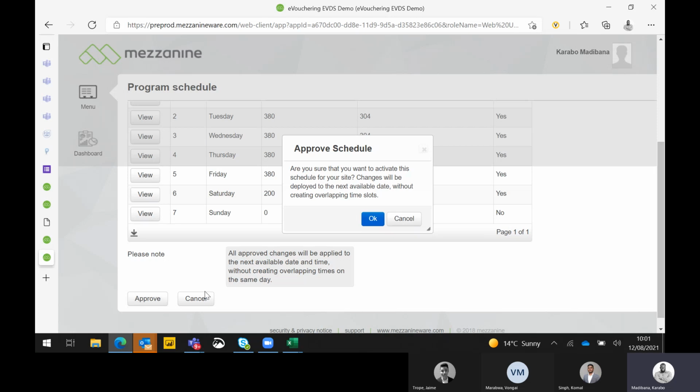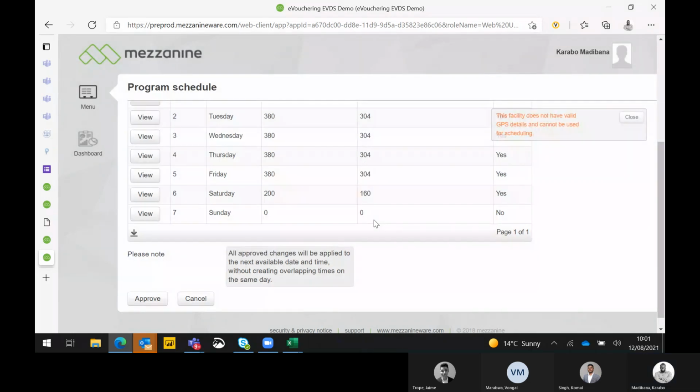So once you're happy with that, you're gonna go ahead and click on OK. And once you click on OK, the template will be live and the system will start scheduling people for you. So now what we're gonna do is switch back to the PowerPoint presentation so that Kamal can take us through the rest of the presentation. He will show you how to pause and unpause sessions, as well as things like the SMS functionality and all of that. Kamal?